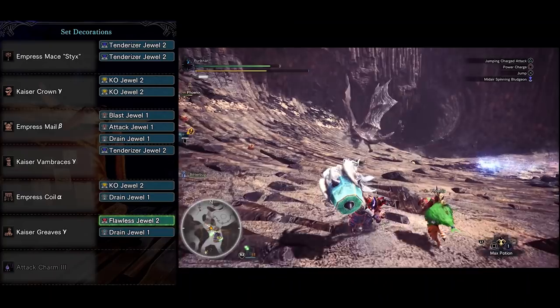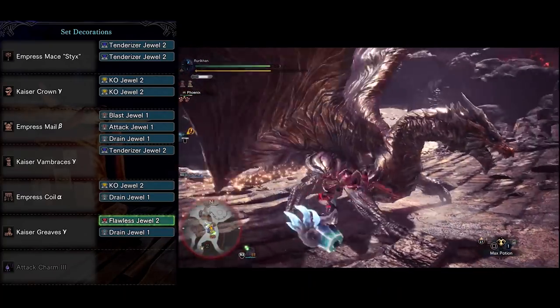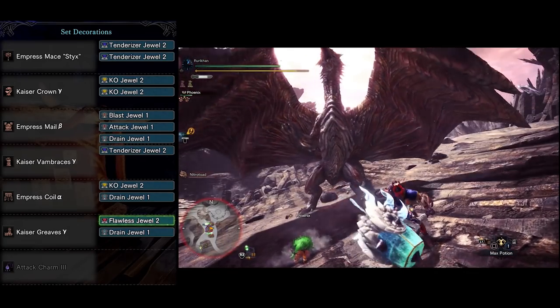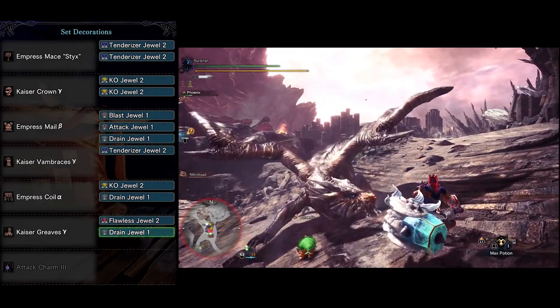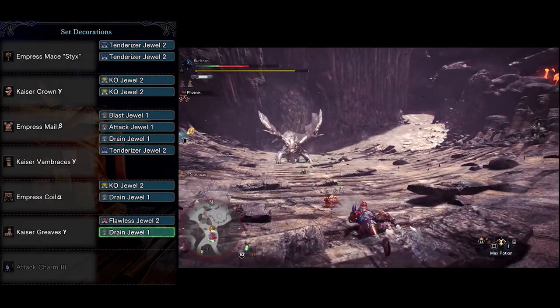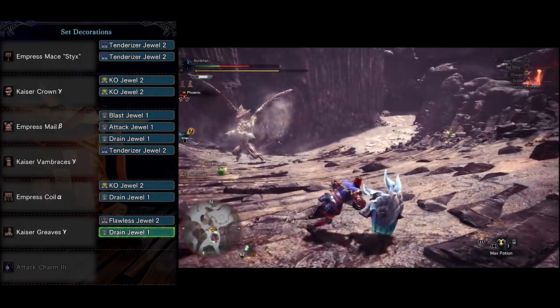Anyways, that's going to bring in some more Critical Eye, essentially maxing out Critical Eye. And then we're going to put a Flawless Jewel in there because we want to max out that peak performance, and another Drain Jewel because we also want to max out Stamina Thief. And then we wrap everything nicely with an Attack Charm.